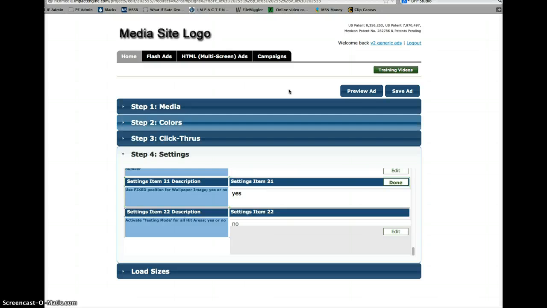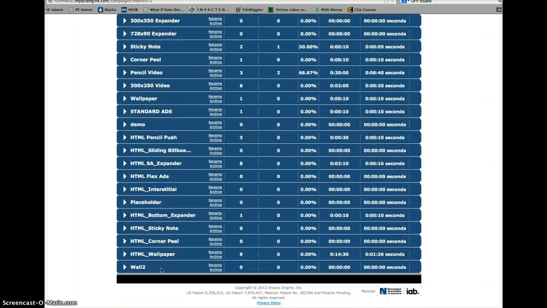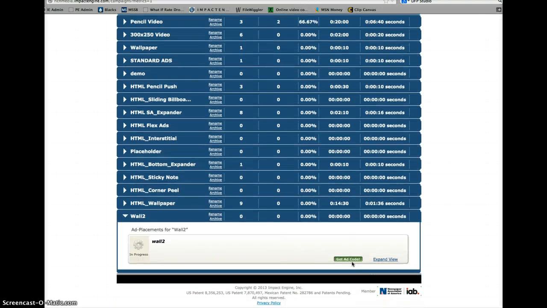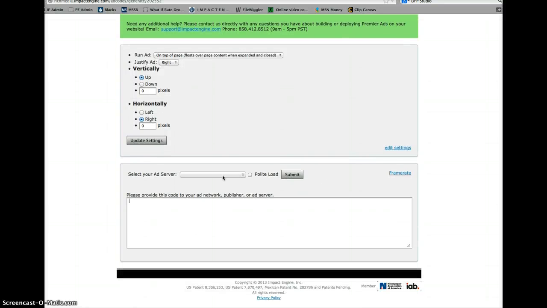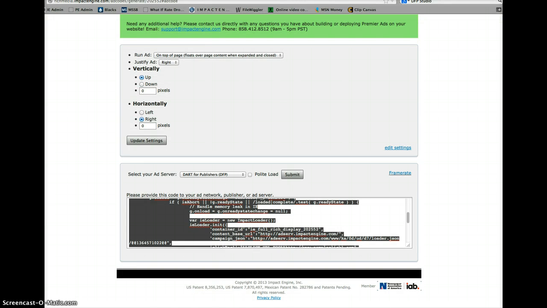So as always, next step is going to be to come over to your campaigns, actually grab the ad code for this ad, deploy it onto a test page, and then when you preview your ad on a test page, you're going to be able to see your actual web content in the middle and make sure it's aligned perfectly. If you need to make any tweaks or adjustments, you do that to the image here in Photoshop, re-upload your new image, and you're off to the races.